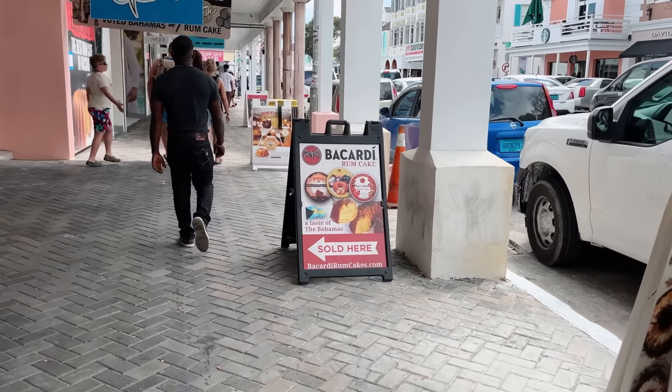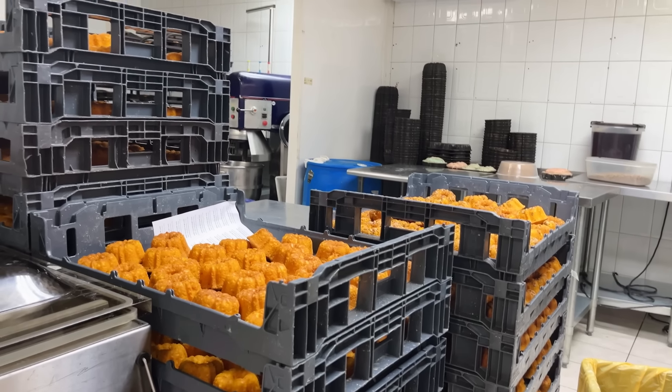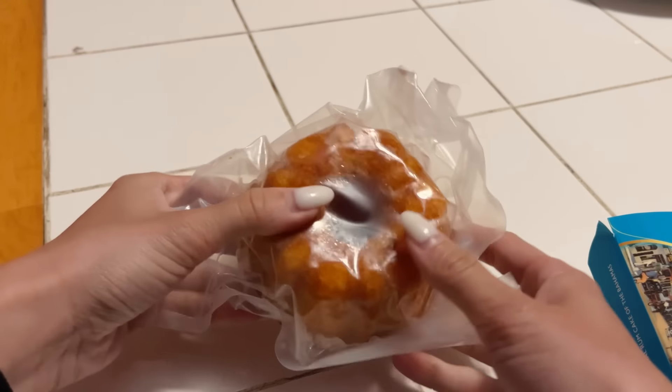While walking in Nassau, you can see advertisements for rum cakes everywhere — it seems to be one of the most popular dishes here. I chose one with coconut rum. The smell has a little bit of coconut but you don't feel the alcohol much. It's super soft. Let's try it — it's very delicious, very sweet, you don't feel the alcohol at all, just a little bit of coconut aftertaste and super soft. I love it. Totally recommend!